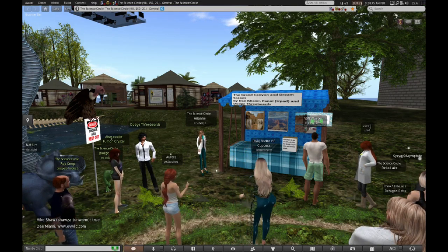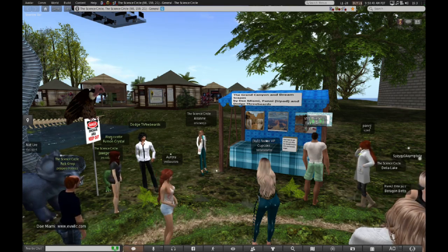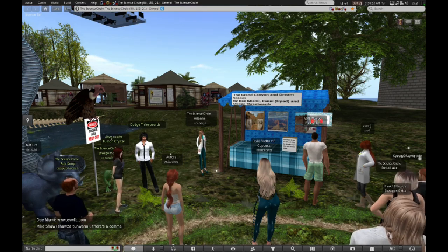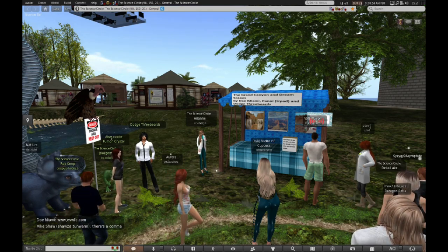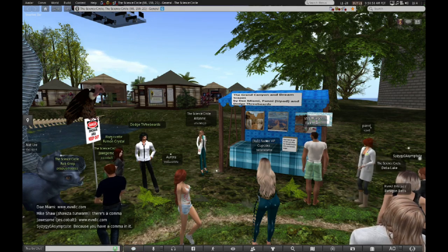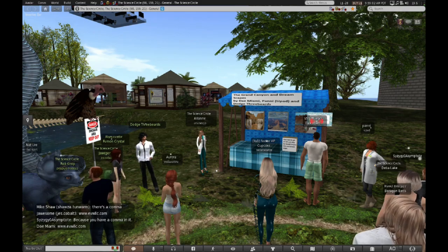If you go there, I don't know why it's not coming up as a URL. If you go there, right on the home page, at the bottom right, it'll say click here to, oh, it's a comma. That's what it is. I'm in trouble. There we go. Now we have a URL.